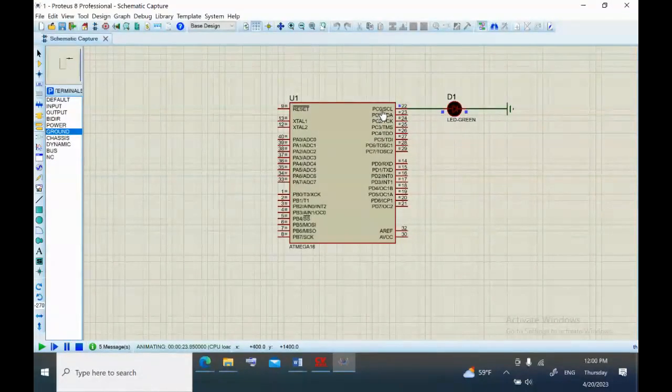But port C0, the first bit of port C, is blue and red. When it is blue, it means that it is turned off, its initial value is equal to 0, or 0 volt is on it. When it is red, it means that its initial value is as output.